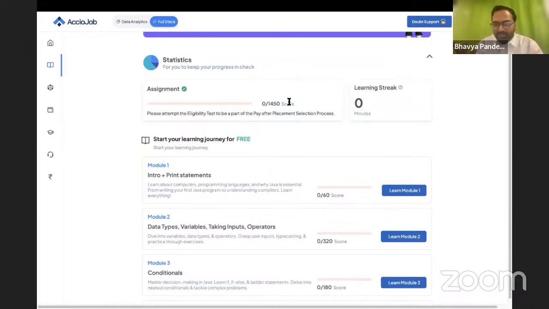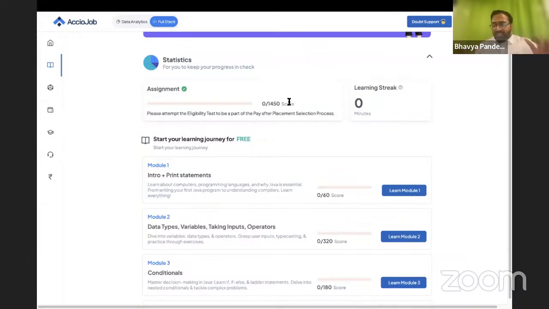Okay, because why focus on the minimum? Cutoff, minimum, these are all words for people who are not ready to put in 100% effort, right? If you are willing to learn, why are we talking about the cutoff? You say that if the maximum marks are 1450, I will score 1450. Now tell me what I need to do. That is the kind of attitude I need for the next 10 days.